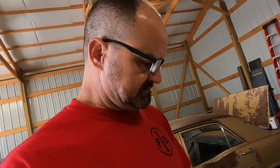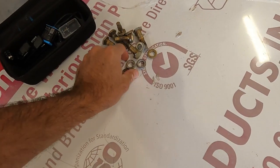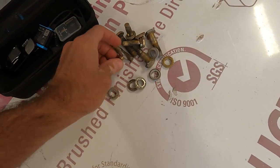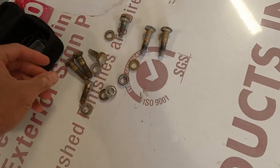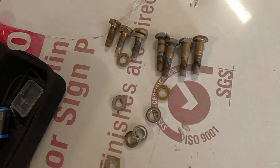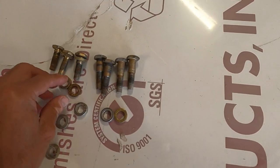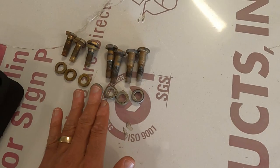Here we go, seat belts. Things we need to get this done. Hardware. All the hardware we took out. Most seat belt retainer bolts, especially vintage ones, have these big washers that go on them. Also, there's usually a couple different lengths. So we have four of the longer ones, three of the shorter ones. We should have washers that complement one or the other.